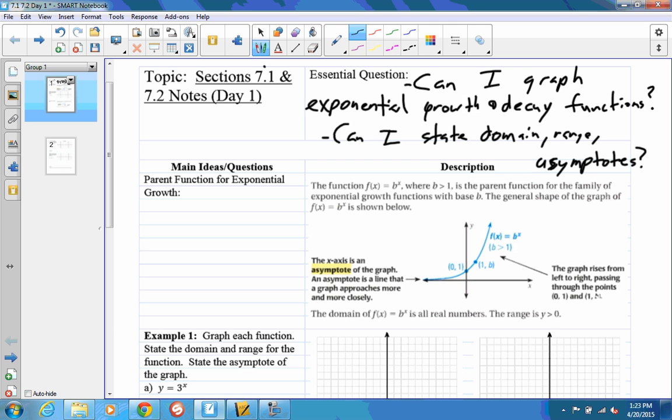It is a value that your function, your actual graph, will approach, so like get really close, but can never actually have that value. So if I have an asymptote at y equals 0, which is my x-axis, I can get very, very close to 0, actually infinitely close to 0, like 0.00000 and any number of zeros up to infinite 1, but I can never actually technically have a value of 0. So we'll see it in action.